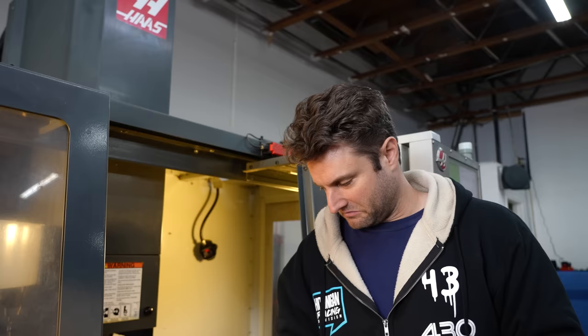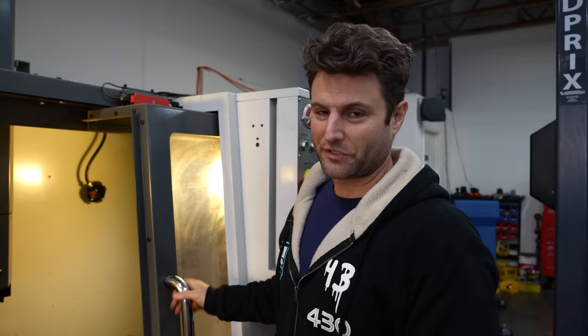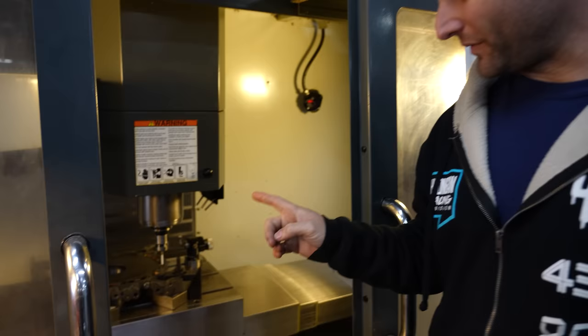Drilling something scares me, because especially if you're doing it by hand or even in a drill press, drills walk. I might mill it. Here we go. We are about ready to make this cut. Some major difference is that we're not going to be using coolant this time. Normally we do, but I'm hoping that without coolant on there, it'll be easier to remove the cast chips away from the material.